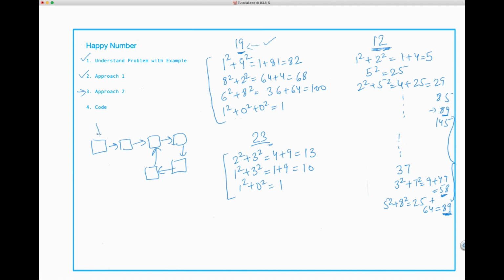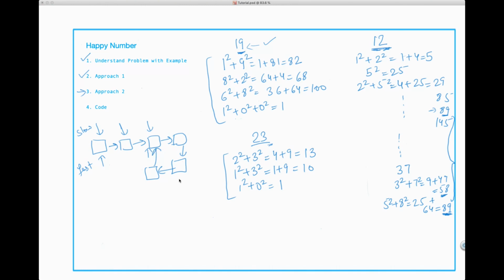So what we do is we take two different pointers. One pointer moves by a distance of 1 every time, which is called the slow pointer, and the fast pointer moves by a distance of 2. So from here it will go here, and the slow pointer is here.